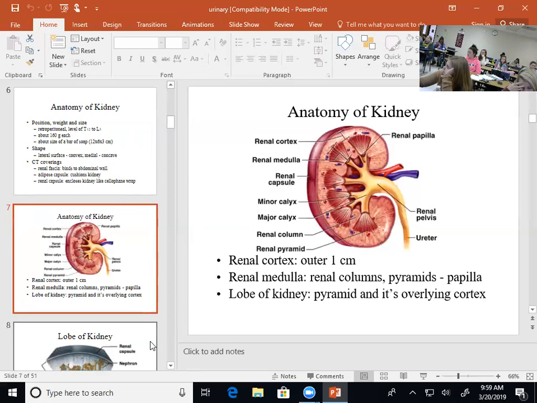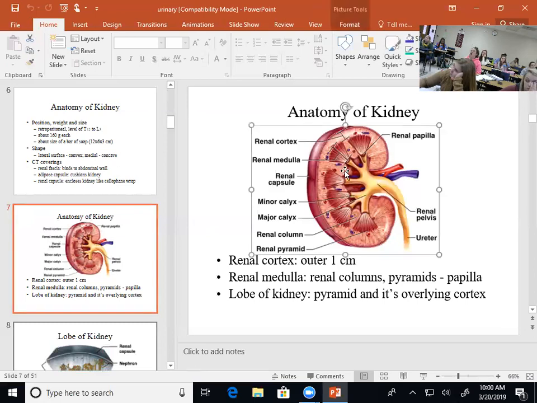The protein. Should there be protein in urine? No. And I'm going to show you in the next slide, if this was a coronal section, and what does a coronal section of a kidney mean? A coronal section is sometimes called a frontal dissection. So you've taken a kidney, you've sliced it and removed the front part from the back part. You good on that?